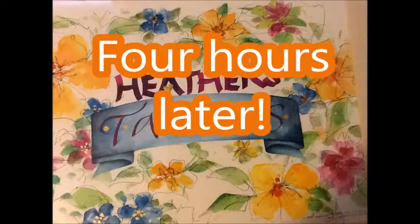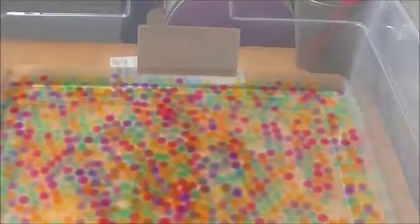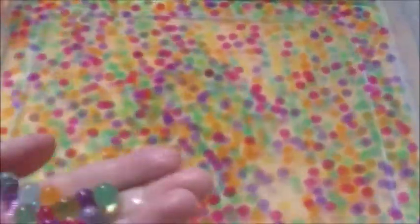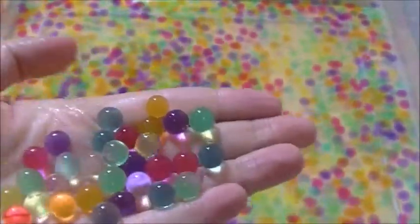Okay, update about the Orbeez. Right now, you can see that they look just like dots on top of the water. But that's how big they got in a few hours.